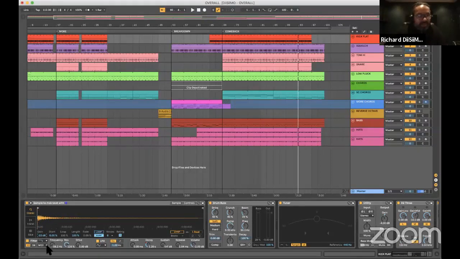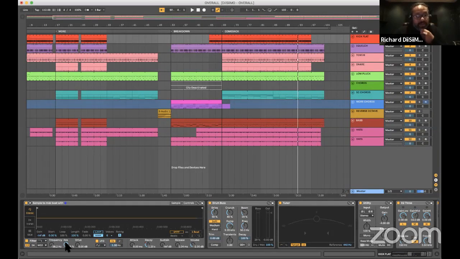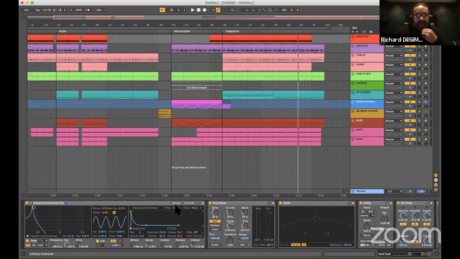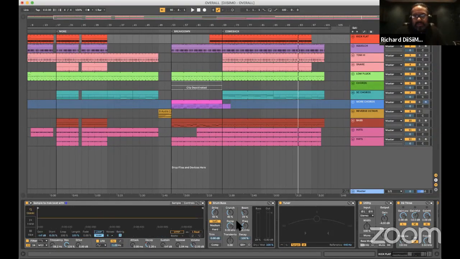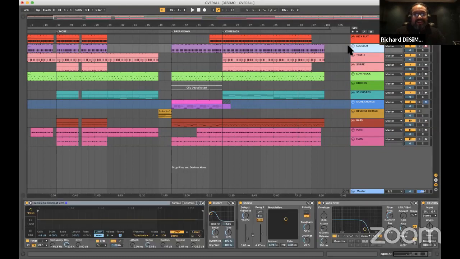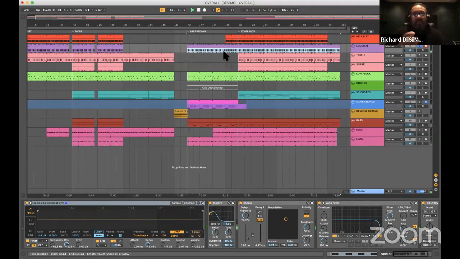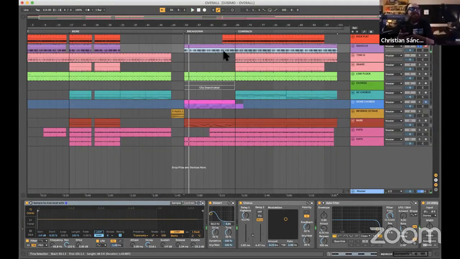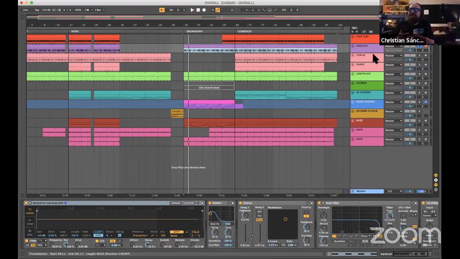So I use the MS2 and I tweak the frequency and pump up the resonance all the way. Yeah, so that's how I achieved my kick. I use the drum buss, set up the boom a little bit. The squelch was a really nice sound to get. It's just this weird kind of water drop sound, so I just thought that was kind of cool.